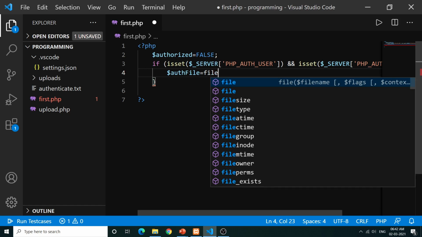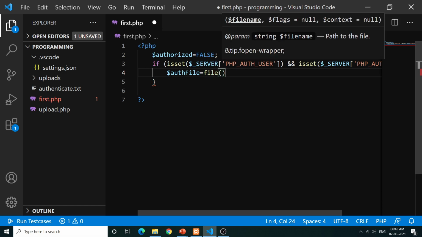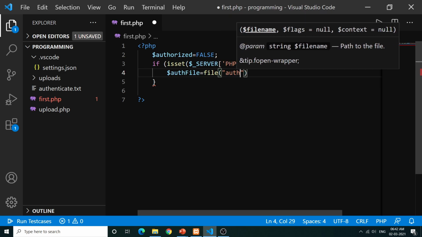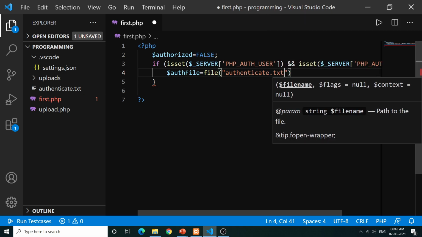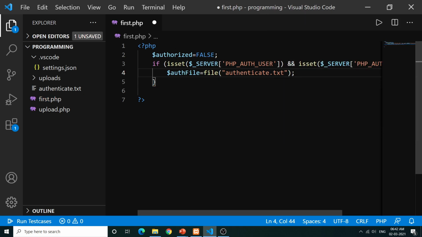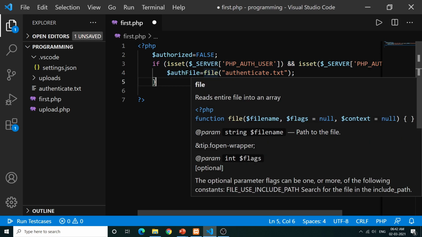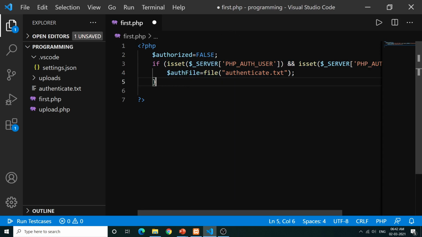is equal to the file function, and here I will say authenticate.txt. So basically, if these two variables are set, then only will I execute this file function.